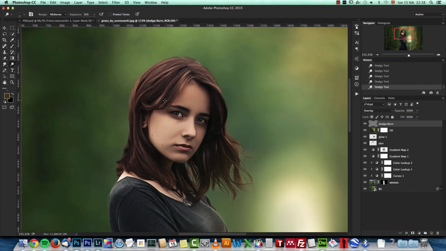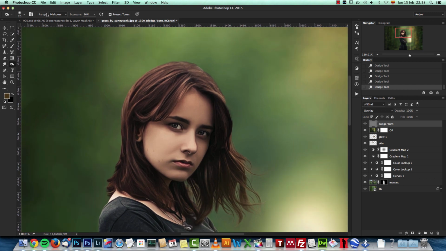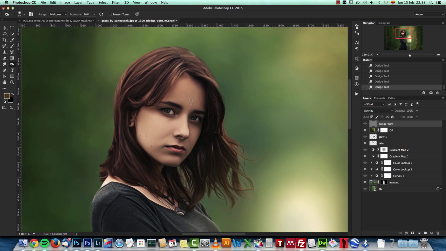Okay, I'm gonna leave it like that, and now I'm gonna switch to the burn tool, and I'm gonna do the opposite. Now I'm gonna brush over the shadows and dark midtones, and again I'm gonna have the range set to midtones, and you can uncheck or check the protect tones, that's up to you. I'm gonna start with an exposure of about 20%, and I'm gonna change depending on the areas. As you can see, I'm trying to enhance the shadows here and increase the local contrast in some places. And that's it. I'm gonna fast forward again and show you the result when I'm done.